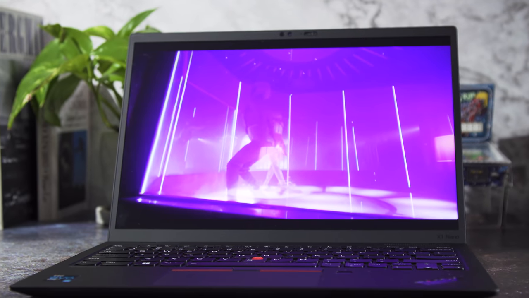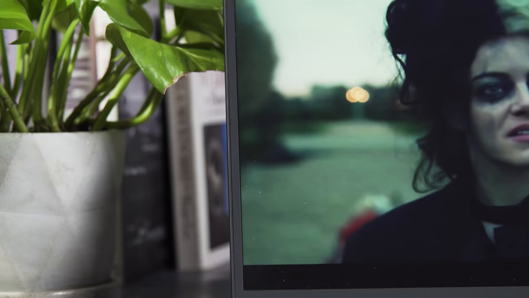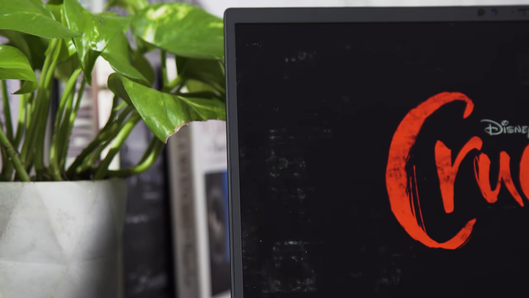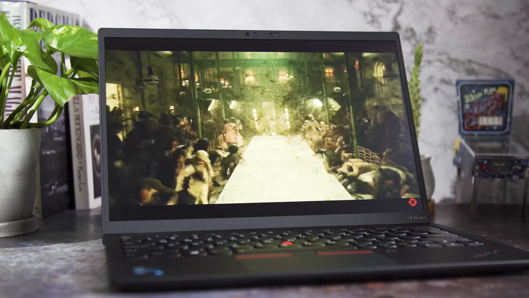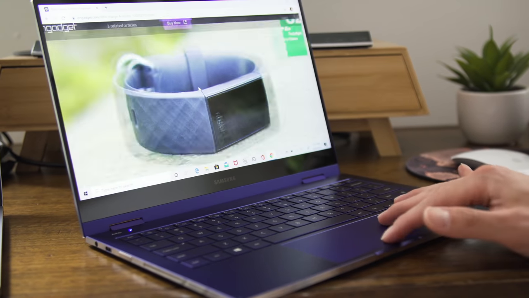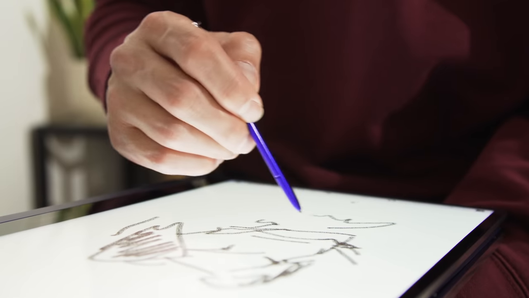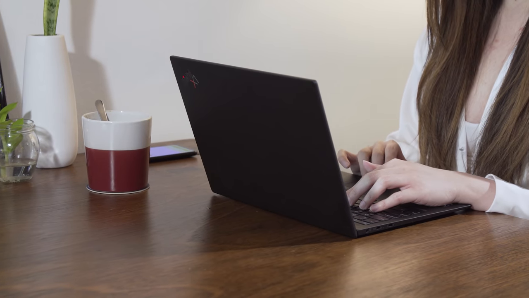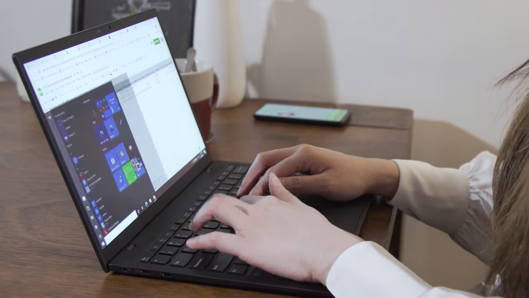Aside from the display dimensions, the Nano's panel is decent. This is a 2K screen that supports Dolby Vision for richer colors and tops out at 450 nits of brightness. It is an improvement over the X1 Carbon, which was dim and lackluster, but not as sumptuous as the Galaxy Book Flex's QLED screen. It's worth pointing out too that this Nano doesn't have a touchscreen because, you know, it's a clamshell laptop.